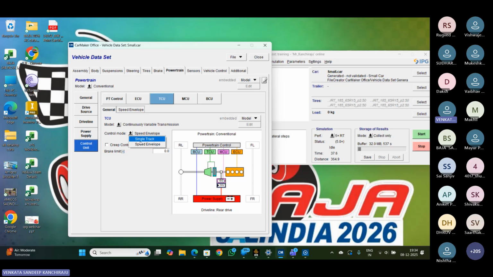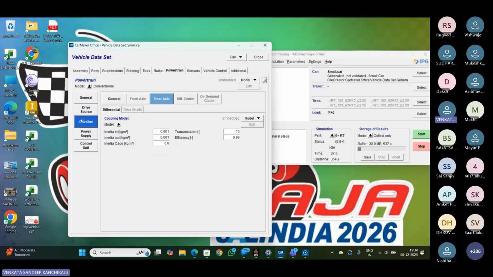As for M-Baha and H-Baha, there won't be any motor control unit or battery control unit, so please leave them as default. Don't change your MCU from not specified. Please leave this as basic only. That's it for this part. If you want to know anything, you can just ask.